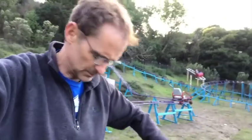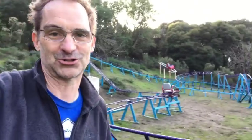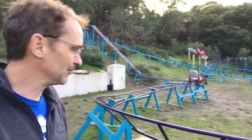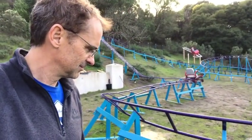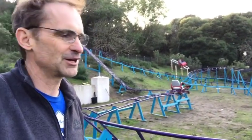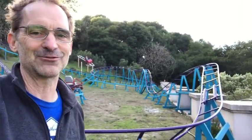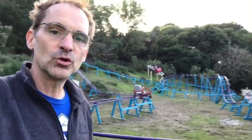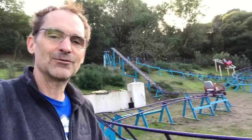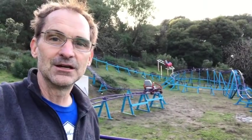Have you ever done a roller coaster with multiple carts together? No, but that's on the list. My little friend Owen came over — he's about 40 inches tall, a little three or four year old. He rode the whole coaster this morning and it was absolutely amazing. We didn't get video because we don't want Owen's grandparents to freak out too much, but hopefully we can get video of him riding or some other little kid. He rode it four times and would not get off. That got me thinking it'd be really cool to have a train that holds two passengers, one in front of the other.